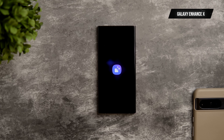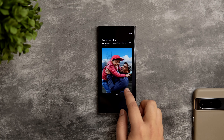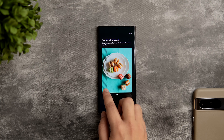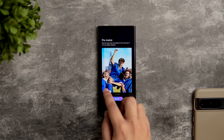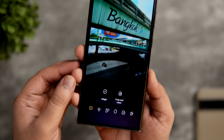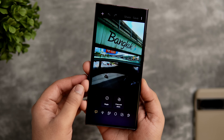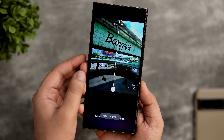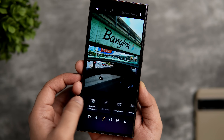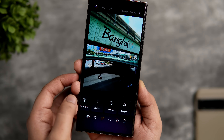Next up, we have an app called Galaxy Enhanced X, and it's a powerful image editor from Samsung that uses AI to enhance your media. It allows you to edit all your photos and videos with just a few taps using AI-based techniques to improve quality and add some creativity to your content. The app has a simple and easy-to-use interface that lets you access various tools from the bottom menu. You can use the magic tool to upscale your image quality, easily remove shadows from your photos, sharpen or brighten your pictures, remove reflections and fix blur in any photo.